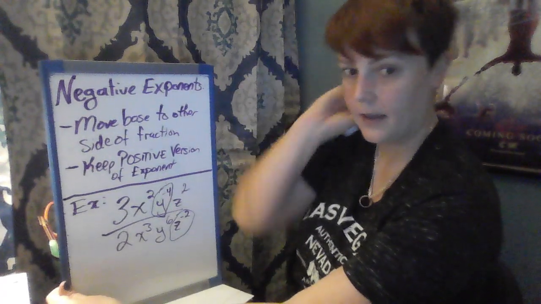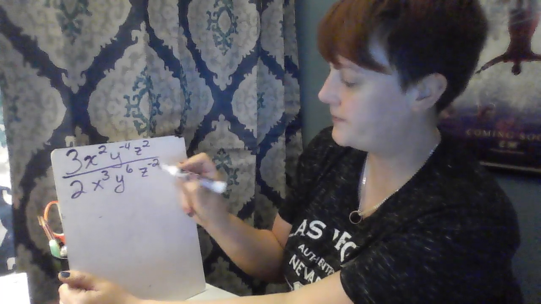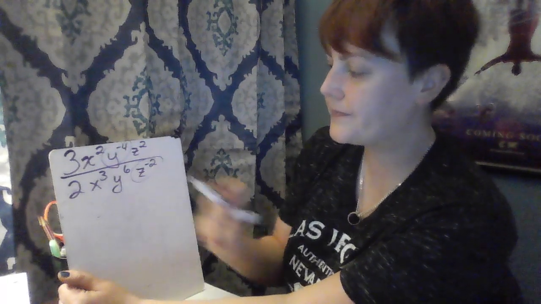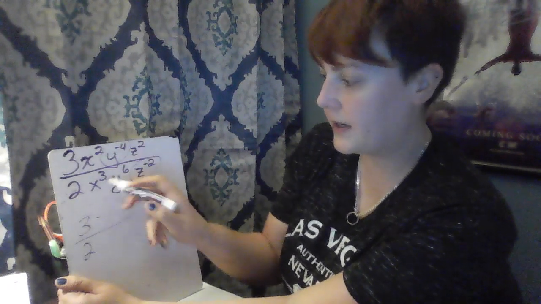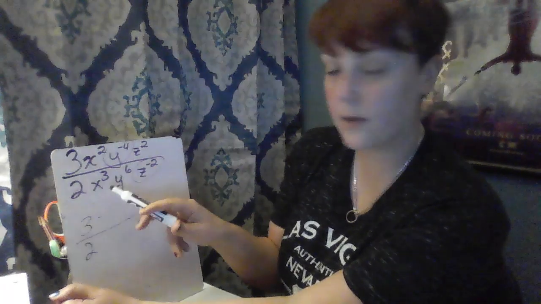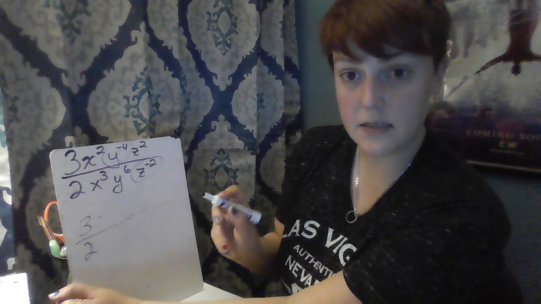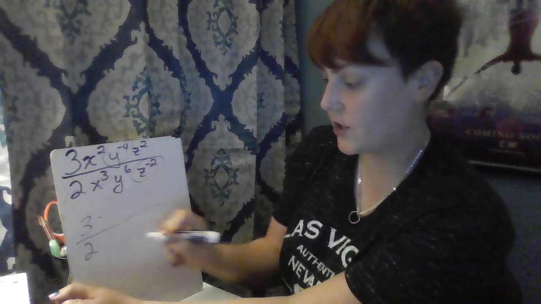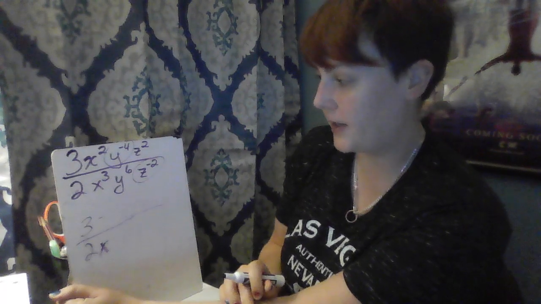Okay, got this. So we've got 3/2 that doesn't divide. You know what? I actually wrote this on a different one so that I could do exactly this. So these are the ones that we're going to have to move. So the 3/2 is going to stay the same. And the x squared and the x cubed, well, we can go ahead and subtract those exponents. Remember, find where the bigger one is. The 3 is bigger than the 2. And then leave the base on that side of the fraction. So we're going to put the x down here, and then 3 minus 2 is just 1. I don't have to put anything here.